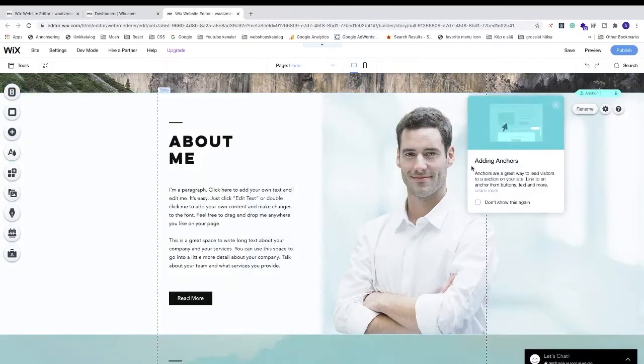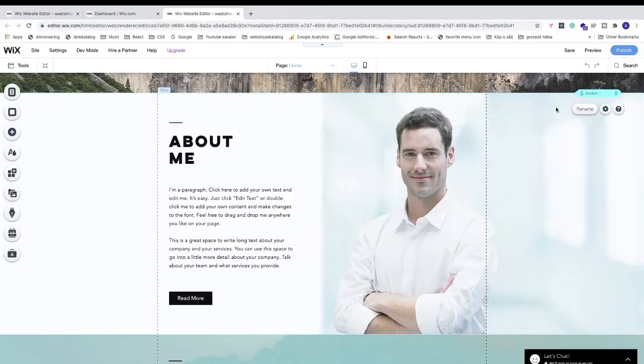Like that. Adding anchors: anchors are a great way to lead visitors to a section on your site. Link to an anchor from buttons, text, and more. You can click on Learn More if you like. After that you can click on Don't show this again. I'm gonna click on that and click on X.